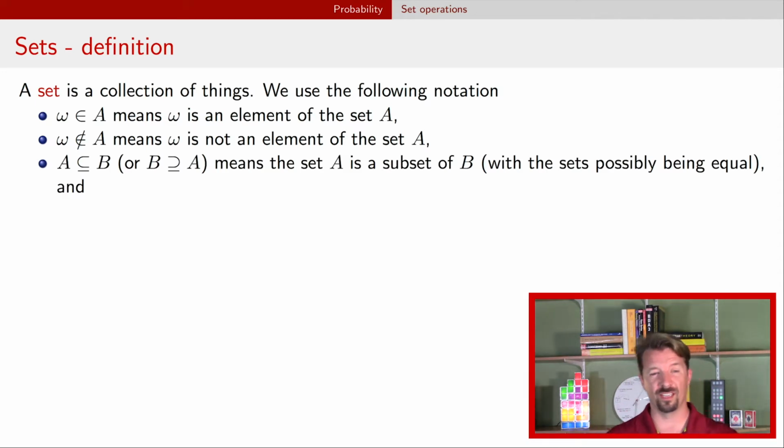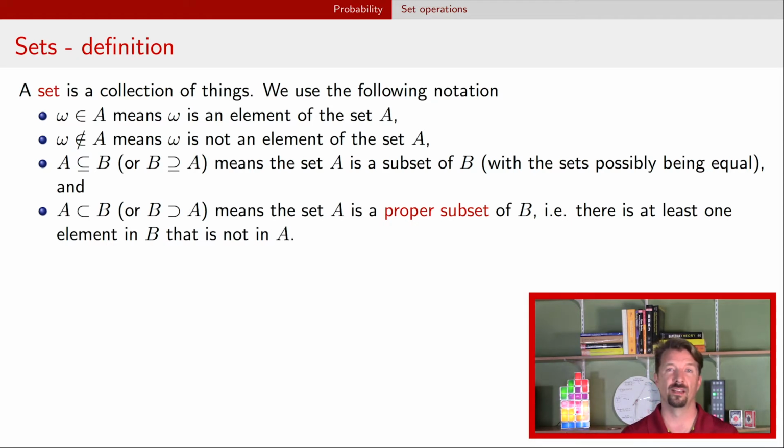We have this notion of subsets. We can compare different sets and say which sets have items in that set and which sets don't. Right? So in this case, we have A is a subset of B. That just says that every element that's in A is also in B. The equality there, or that straight horizontal line, just says they could be equal. So in fact, A and B could be exactly the same set. A more strict version of this subsetting idea is to say that A is a proper subset of B. And in this case, we just use that C symbol without the line underneath. And so first off, that means that every element in A is an element of B because it is a subset. But it also means that there's some element in B that is not an element in A. And that's what makes it proper.